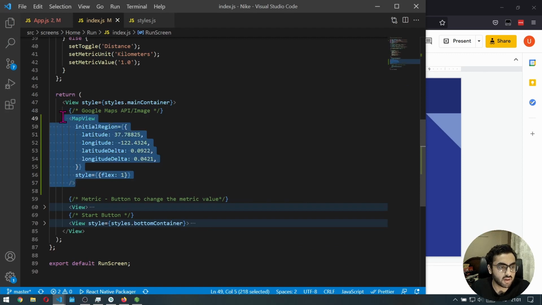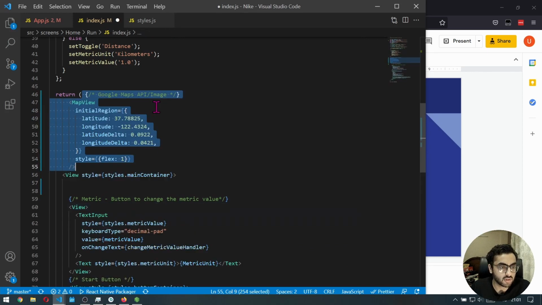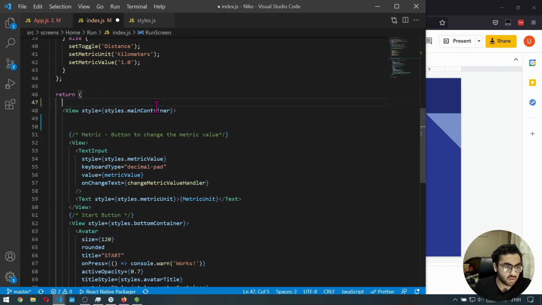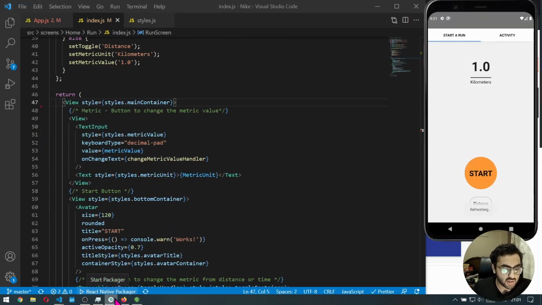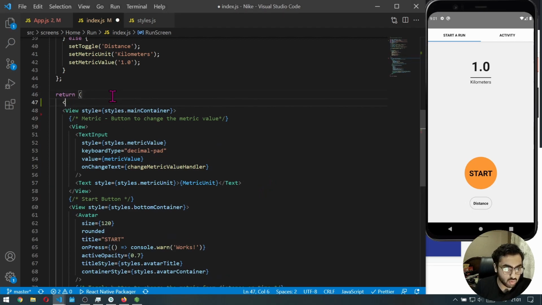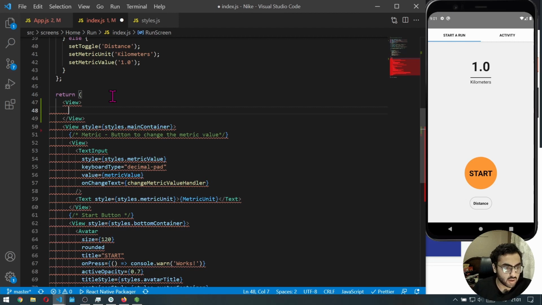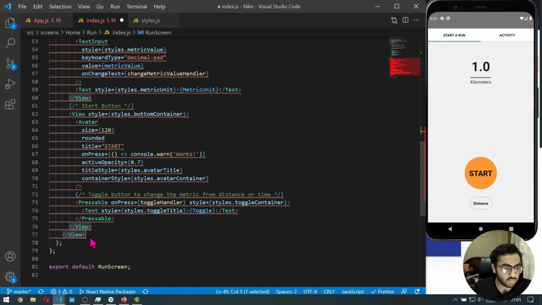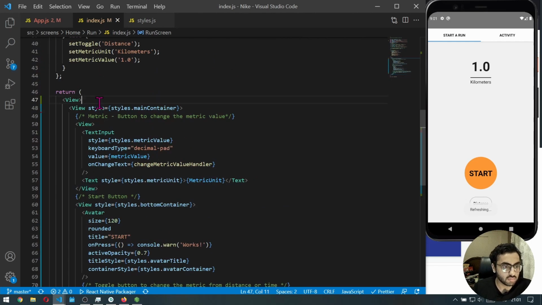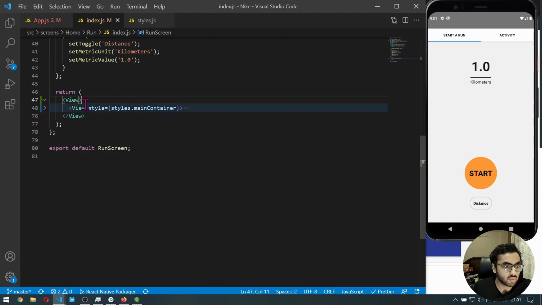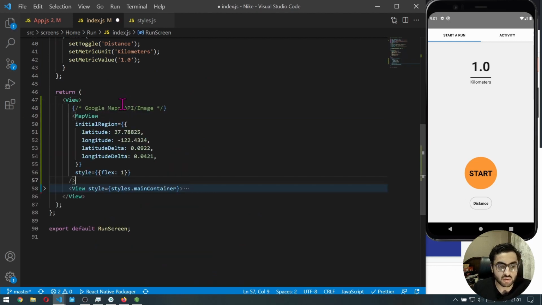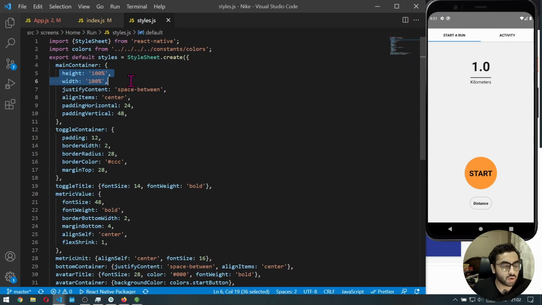Let us take everything of this to above this. Let us just first delete. This is the application that we already have. Now adding a view to it, and this is one, and our maps is one, right? Our maps is not showing right now. Let us see why. We need these properties to it.